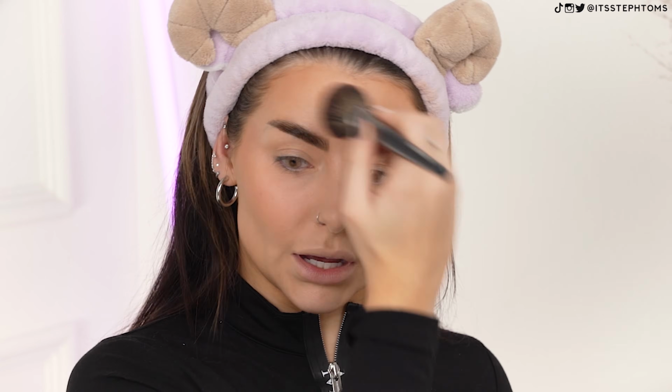Ooh, I like this. Just making noises now at this point, but yeah, this bronzer's really good. If you want to try Matte Give Me Sun but don't want to spend all the money on it, give this a shot. I really like that. If you wear fake tan as well, it's a really nice undertone for fake tan. Got a tiny bit around my jaw. Yeah, big fan of that. Try this, I love this.